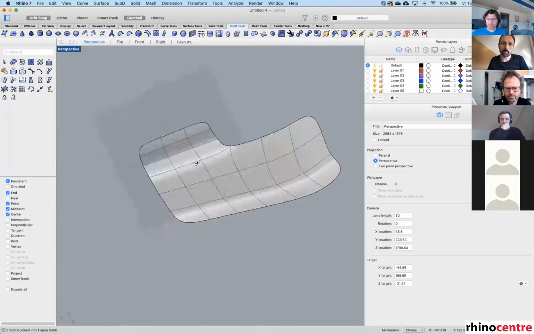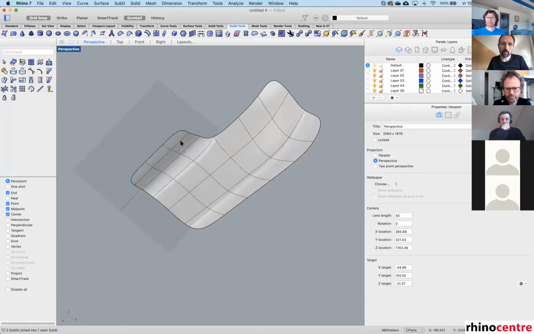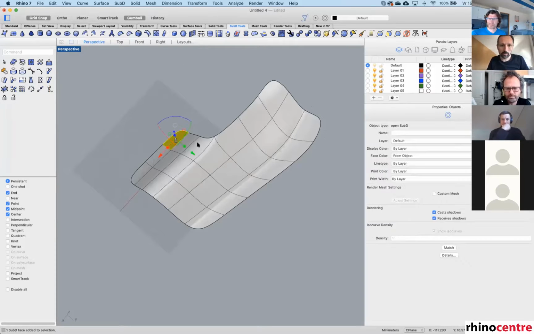So for example, if I want to change the flow of these faces, which are now, I'll show, let's move this out of the way. So if I select one face here and select another one and double click here, then it selects a whole range of faces. So the same here.